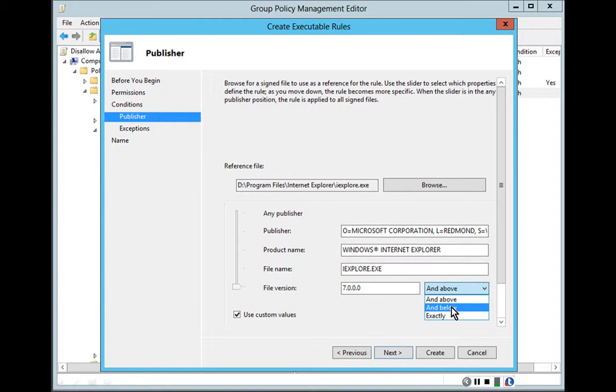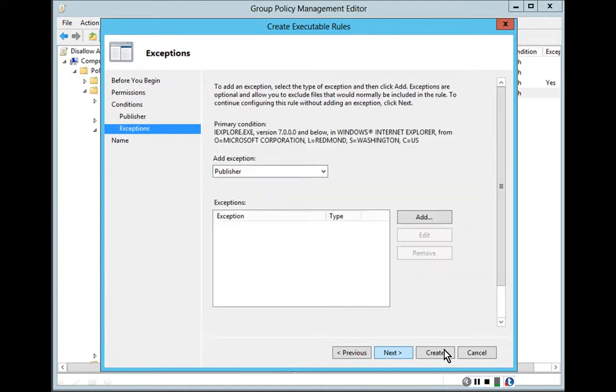So what we are doing is denying access to Internet Explorer version 7 and below. Of course, another way we could do it is to allow access to Internet Explorer 8 and above. So I will select and below, followed by create.